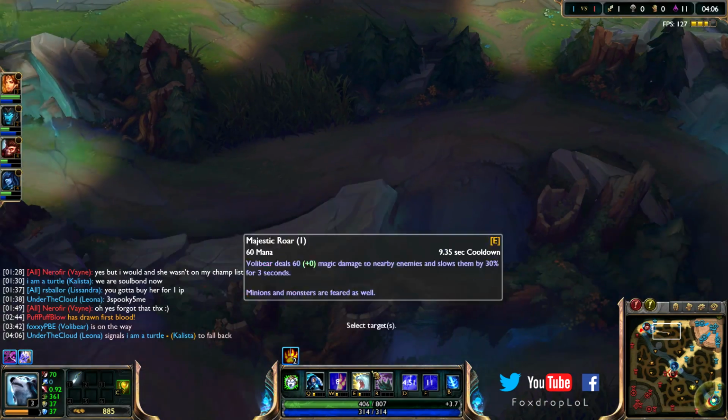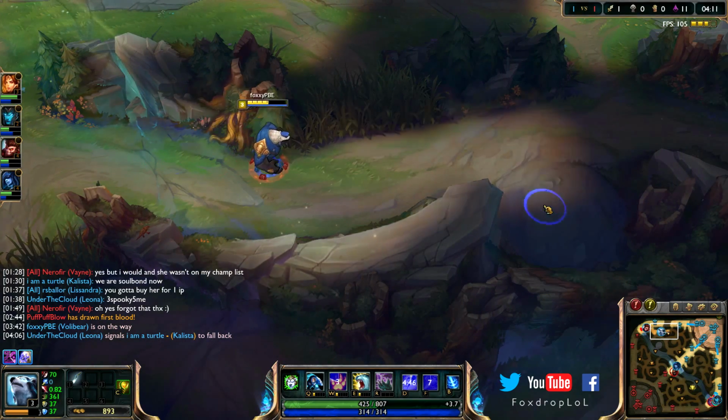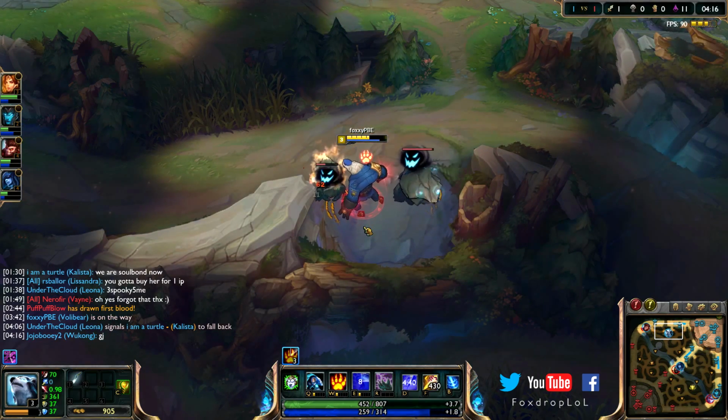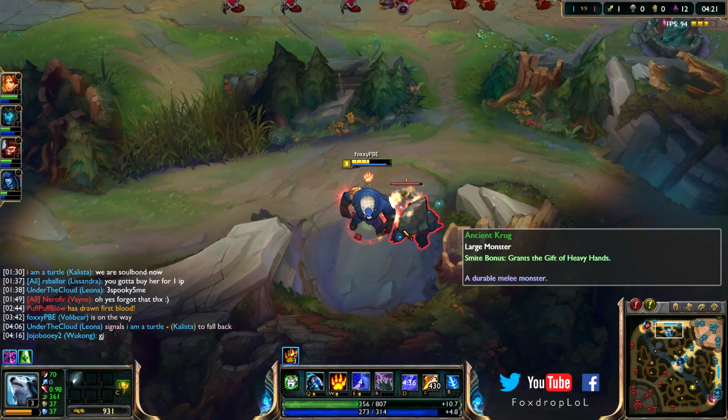So I didn't have my stacks of frenzy, and I knew that if I was just standing there waiting for Aatrox to revive, I wouldn't actually get enough frenzy stacks to bite him. And so I knew my frenzy stacks would expire, is what I'm trying to say. So I kept punching the minions next to him, and then we killed him really easily.